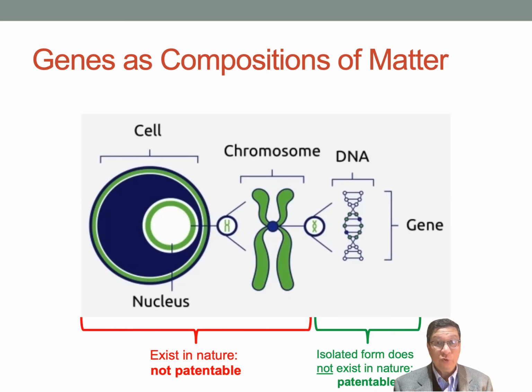in nature. Therefore, the theory goes, if one were to isolate a gene from the chromosome, take it out of the cell, and multiply it, amplify it in the laboratory so that you now have a petri dish full of one particular gene, this is something that does not exist in the human body in nature and therefore should be patentable. And in the late 1980s and the early 1990s, researchers started to do this, and the US Patent and Trademark Office agreed with this theory and allowed patents to be obtained on those isolated and purified human genes.